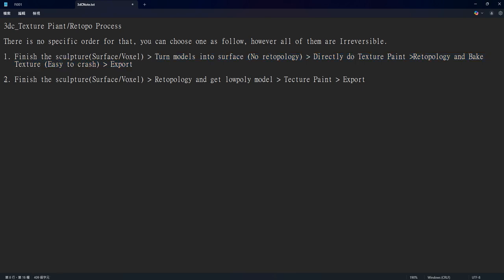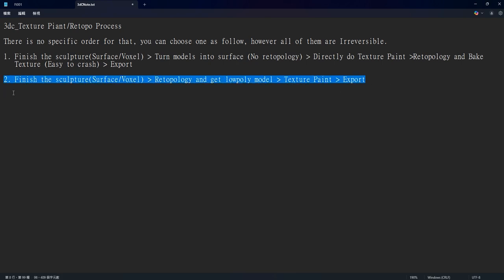The second way will be like this. Finish the sculpture, it can be surface or voxel. Then finish the retopology, get the low poly model. Finally, do the texture paint and export.